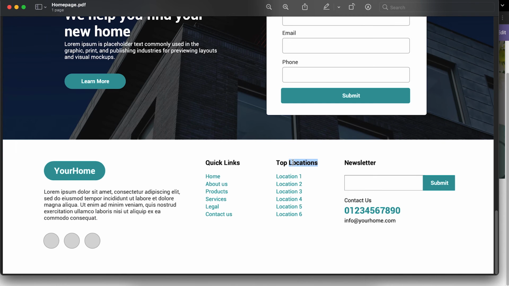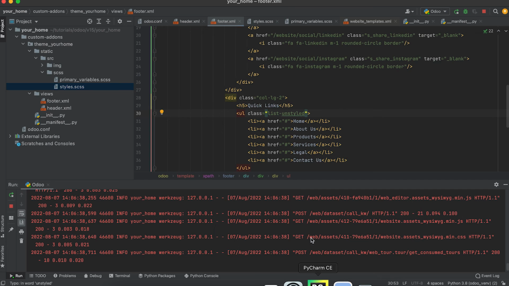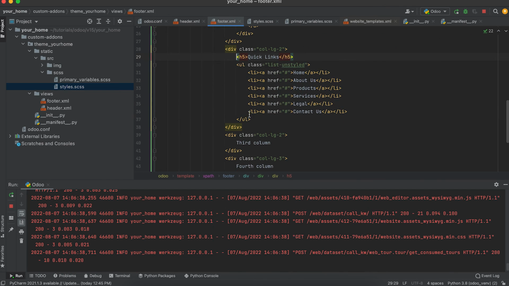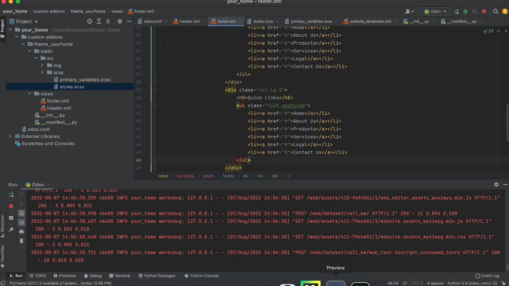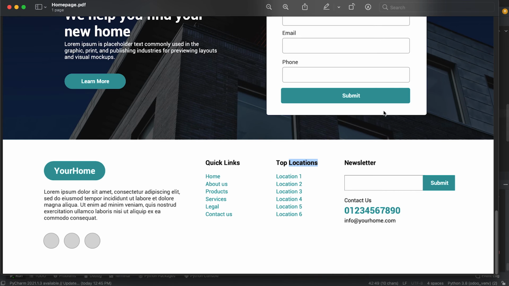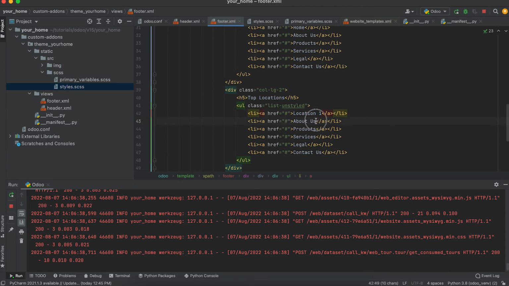Next it's the same, so I need to copy the same thing and then make this look like top locations. Location 1, until how many locations? 6.